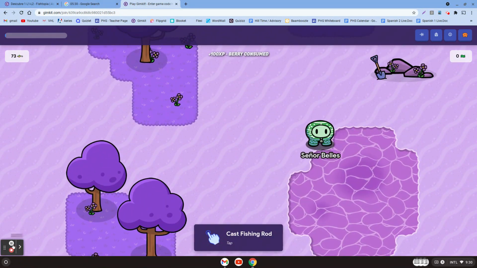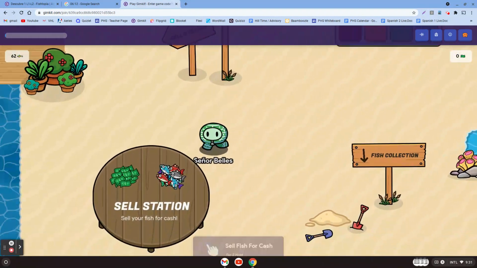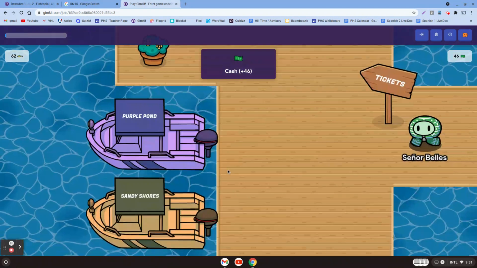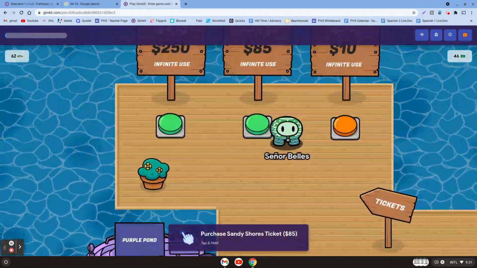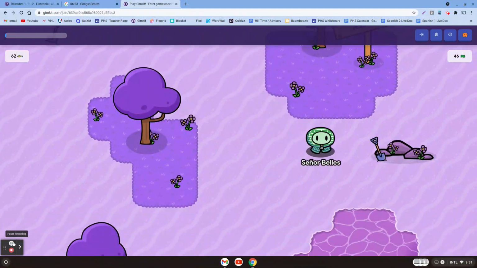So let's answer some questions here. Okay, I've filled up my backpack. Let's head back, see how much money I have. $46. Let's go back and get some more money. I do want to head over to Sandy Shores when I get a chance. It's $85 though. So let's go back here and get some more big fish, hopefully.